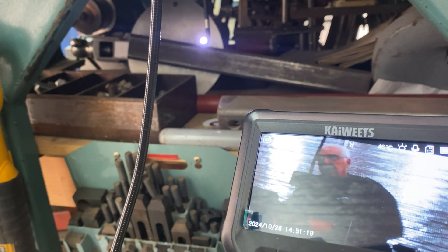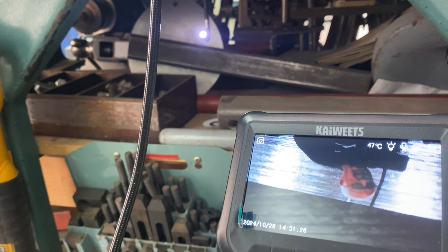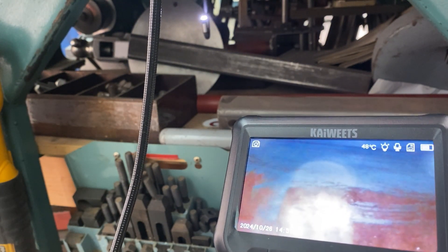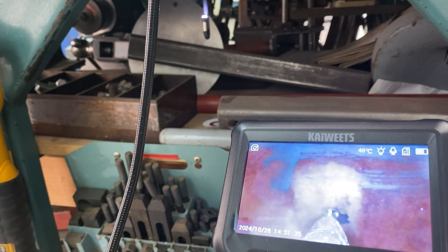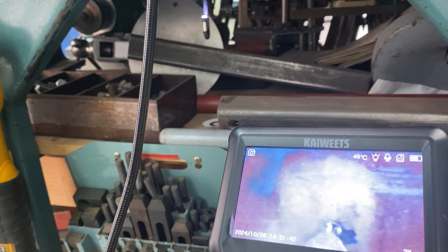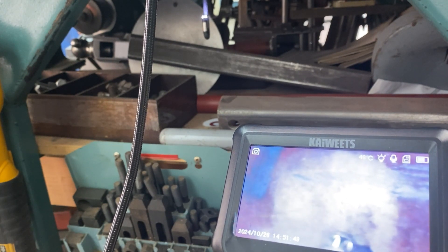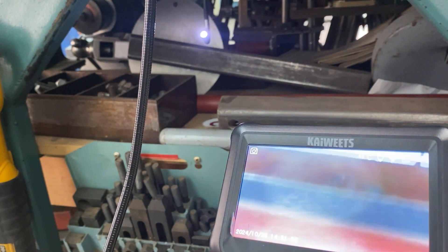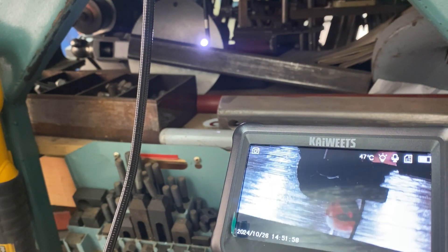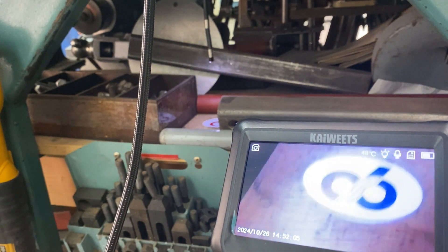I can flip the screen — see, it's looking at me — then flip it back. It'll go all the way up. Keep cranking the wheel and you can see it's actually looking straight back up through the welding table at me. You can also see the different power levels for the zoom.